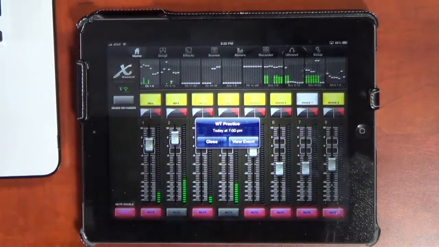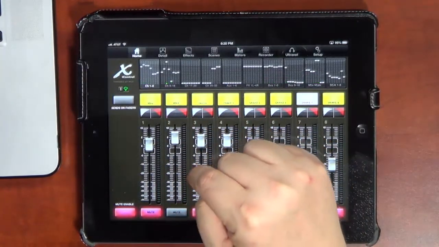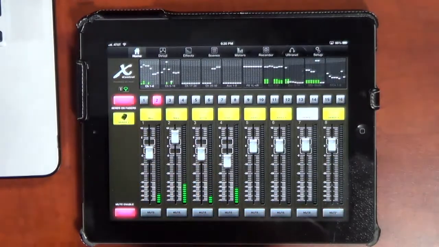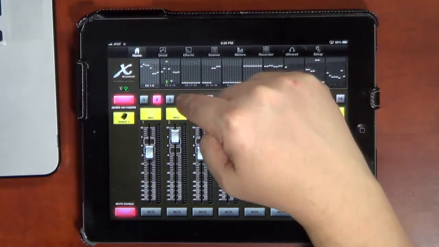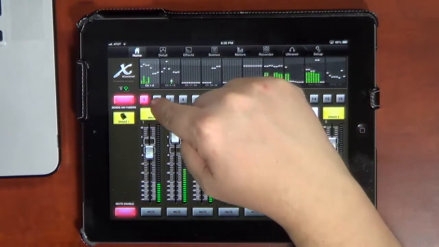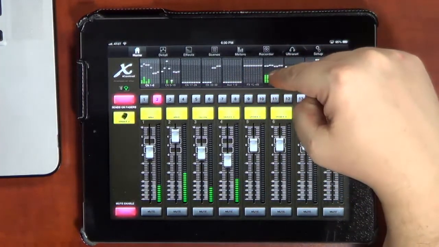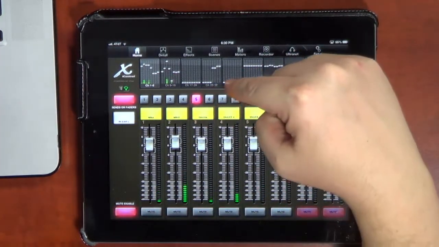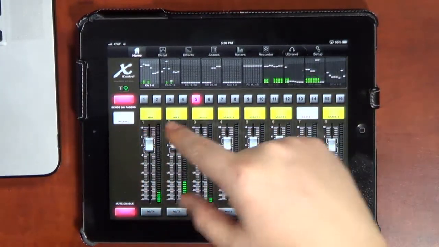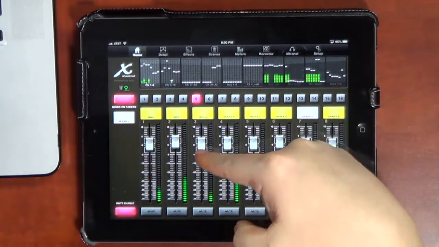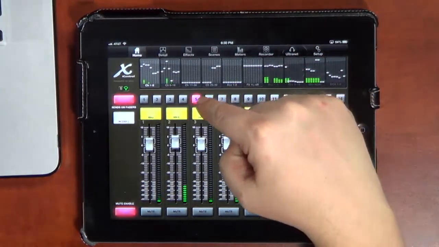Actually, let me show you this. Let me pick one of these. And then I'm going to do sends on faders. And what you're going to see is I can say how I'm configured output to my 16 sends. So if I want to see, like, 5 and 6 is my in-ears, they're in-ear left right here. It tells you in-ear left. And I can see what volume is going out to that particular bus. And it's just sends on faders.